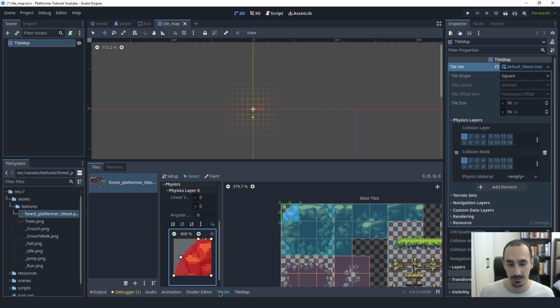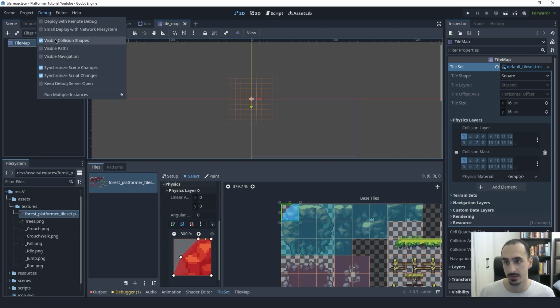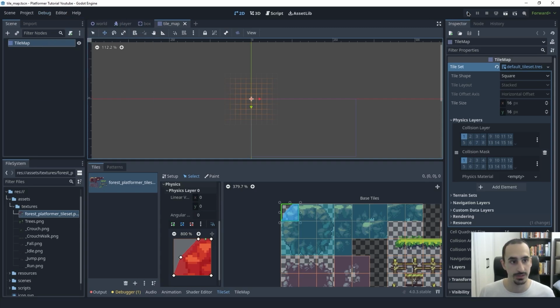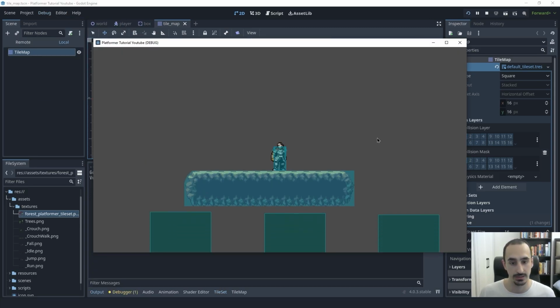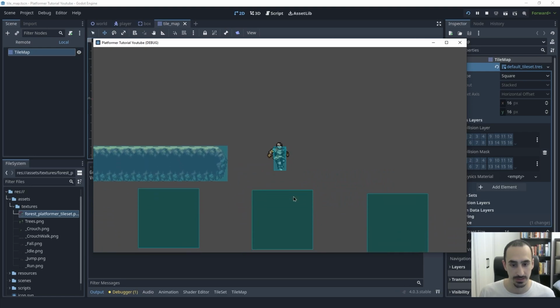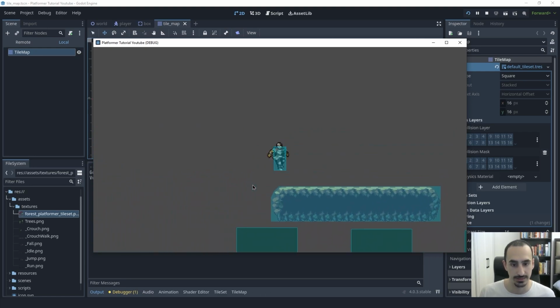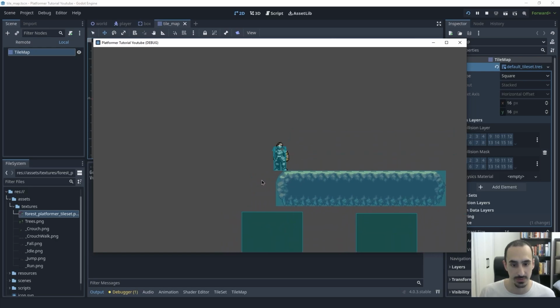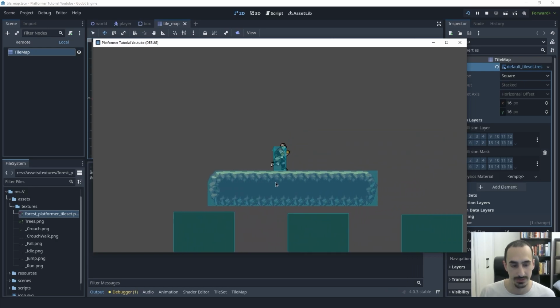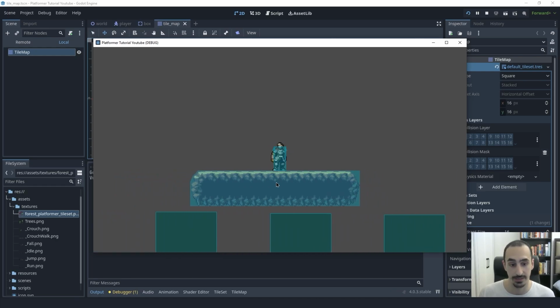Okay, so with this, we should have collisions happening for our tile map. So let's go into the debug menu here. We have visible collision shapes on, so if I run the game now, we should be able to see the collision on the tile map. And you can see that we have the collision shapes correctly being created for each of the tiles. And you can see that this part is slippery because we made it not a square shape, which might not be what you want actually. So yeah, that's up to you.